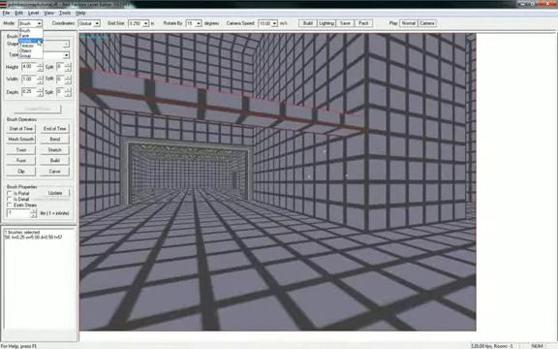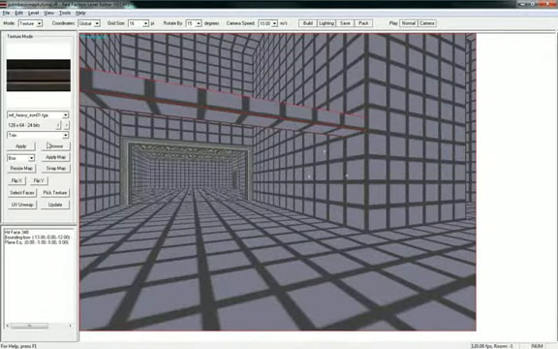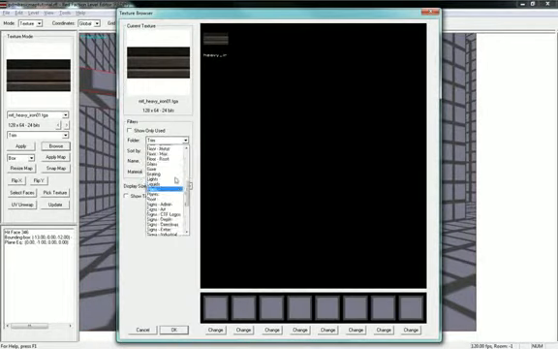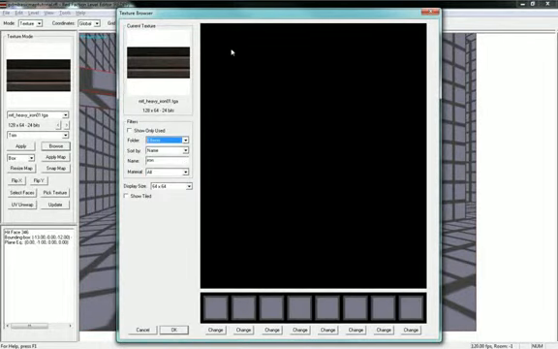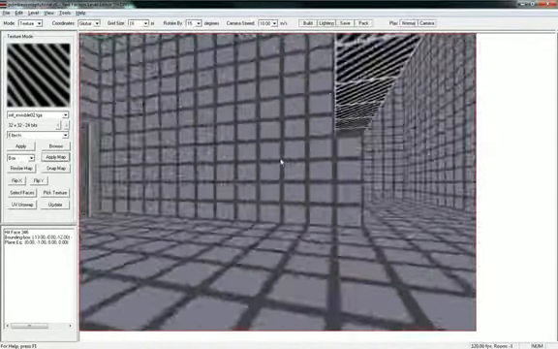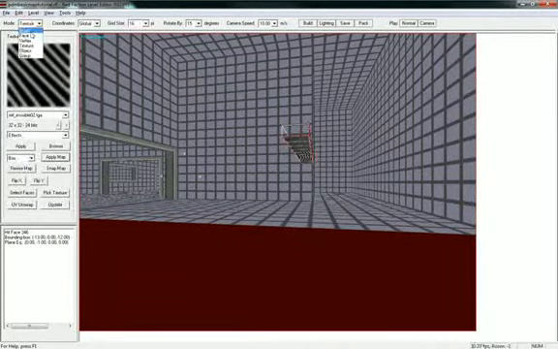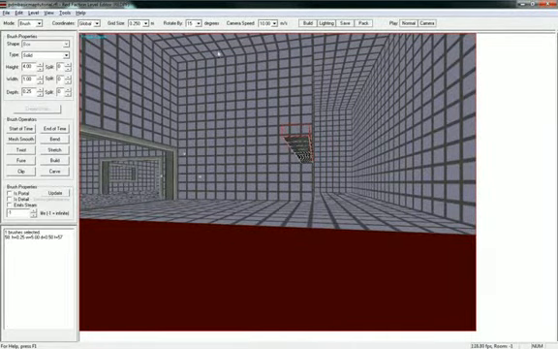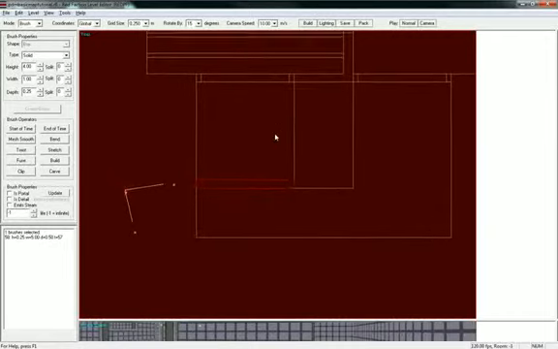And considering you're never going to see these back faces, I'm going to set them to invisible. Going into effects, I'm just going to take down metal. And take this. You could also use any other invisible texture if you want, but in a map that's going to be primarily metal like this, I'm just going to go ahead and use metal.